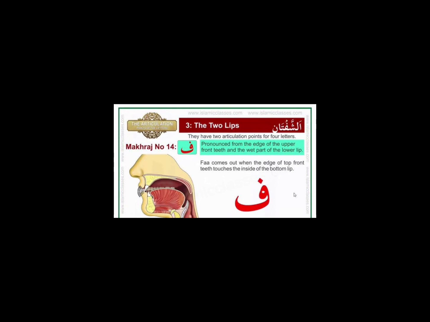Start using tip of 2 front teeth touching inner part of lower lip. One more time. Start using tip of 2 front teeth touching inner part of lower lip. Please read after me.